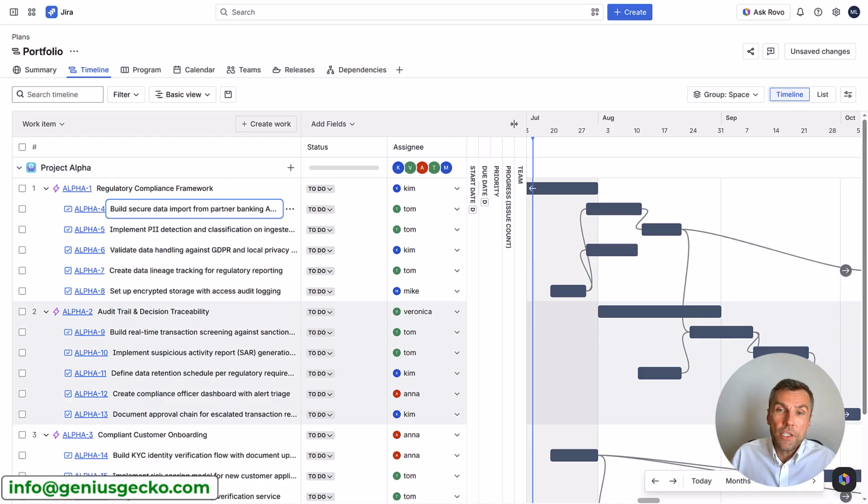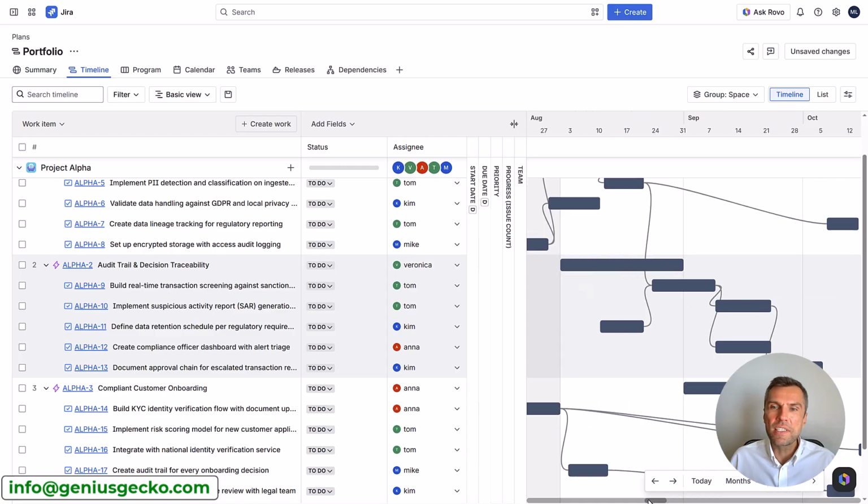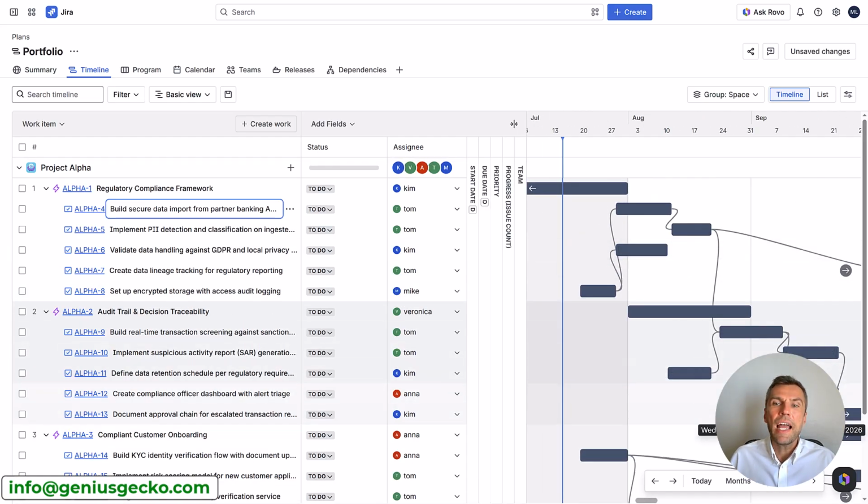So with documentation complete, the work items assigned, the estimates set, and dependencies mapped, this is what the timeline looks like. No conflicts, a clear dependency map, and with Rovo you can manage it using plain language. Now, I've done it all without using specialized agents. The difference between generic prompt or several prompts and a well-designed agent isn't just speed, it's also credits, and credits cost money. A poorly structured conversation can burn through your Rovo budget. Doing the same thing a well-designed Rovo agent handles in a fraction of the interaction.